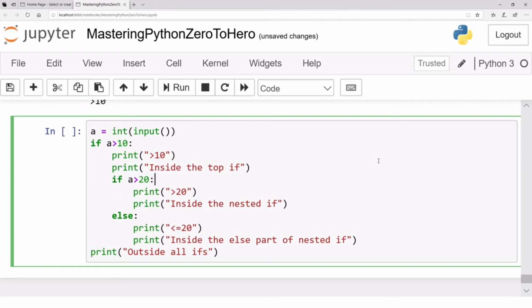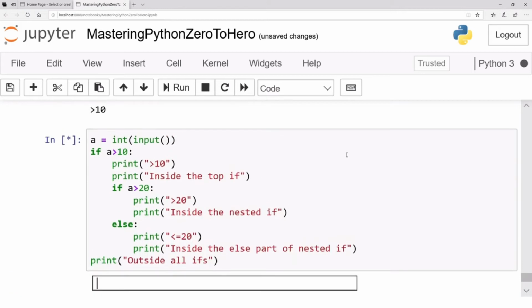So let's run this code and see what happens. Let's say we just write a equals, let's say, 12. So what do you think? What should be printed? If a is 12, then first of all, this condition is true. So greater than 10 will be printed inside the top if. Then this check will be executed and this condition will become false because 12 is not larger than 20.